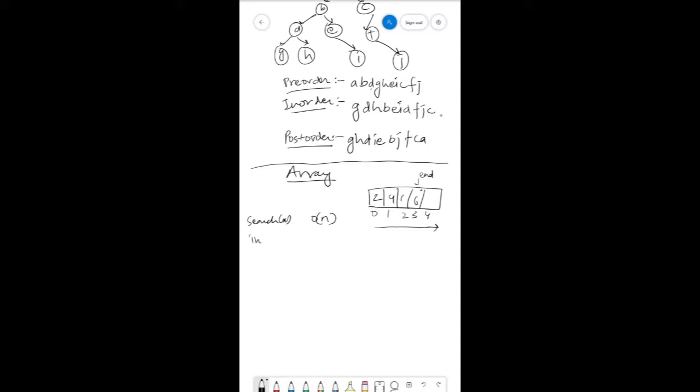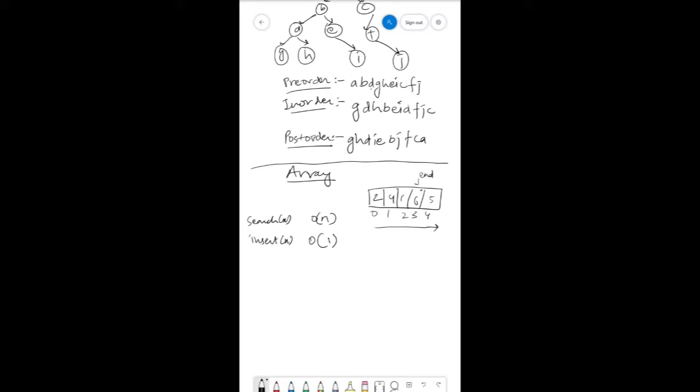The same goes for insert. When we go for insert, we have to insert a specific value. Suppose I want to insert 5, so I just insert it at the last. I don't have to check whether I have to put it in a specific position. So we can simply say the time complexity will be big O of 1, because I don't have to search through all the elements. I just have to put it at the last.